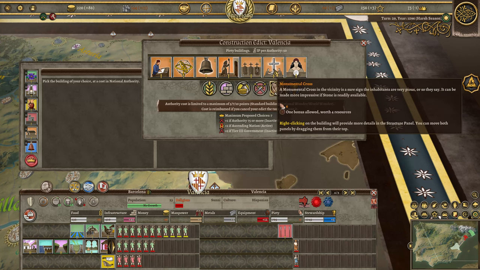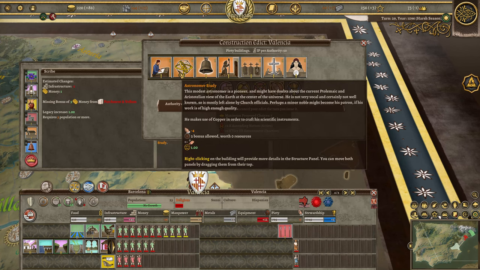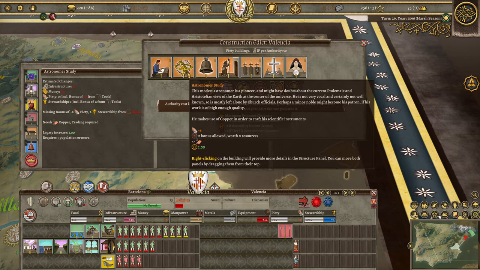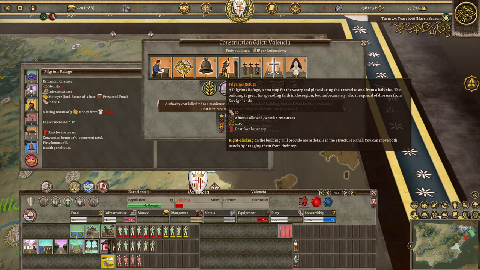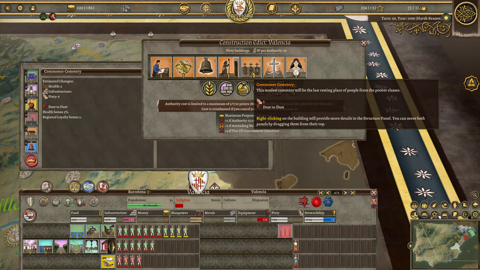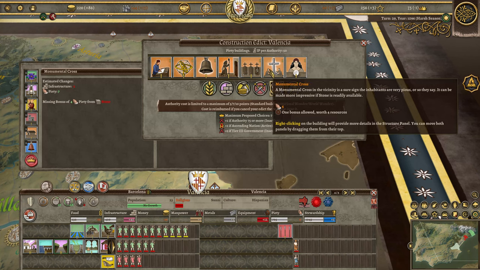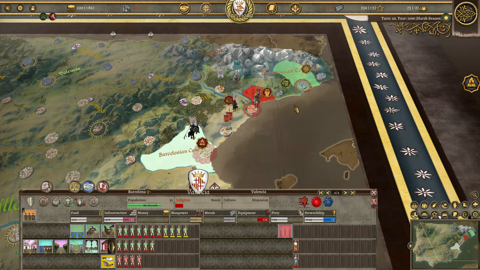There's commentary. Allowed, we're at 4 resources. Right click in the building to provide more details. Piety of 7. 4 stone. What do I have here? Infrastructure plus 40. I would say that one's okay. Stone. All right, well, let's do that. Okay.